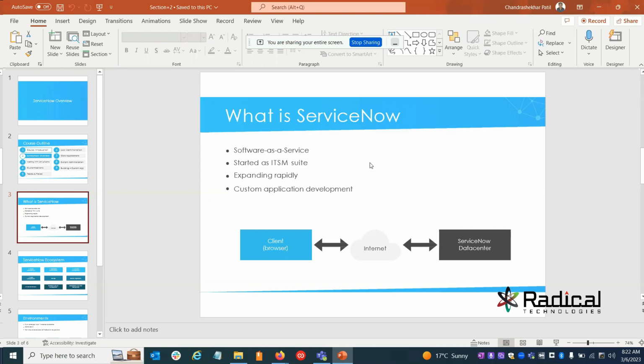In that rare case, ServiceNow does have an option to have the database and the instance set up on your premises. But in a normal case, everything is hosted on ServiceNow's data center, and you will just need a URL to access and manage the instance.